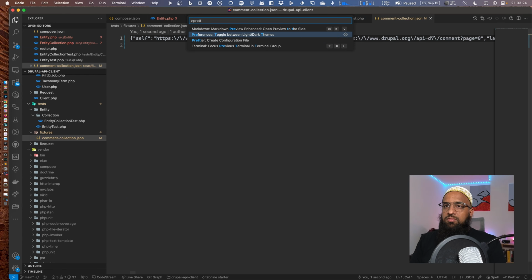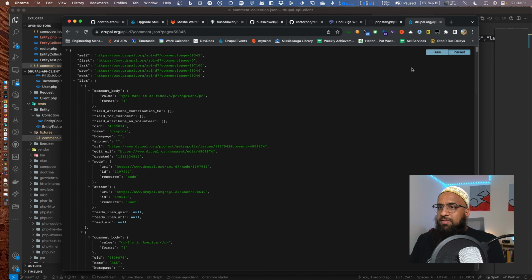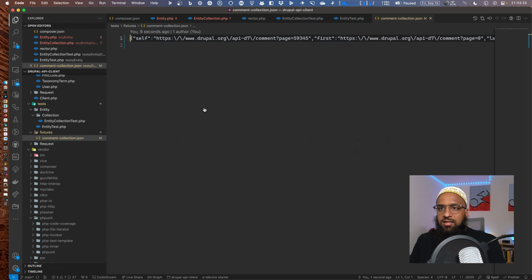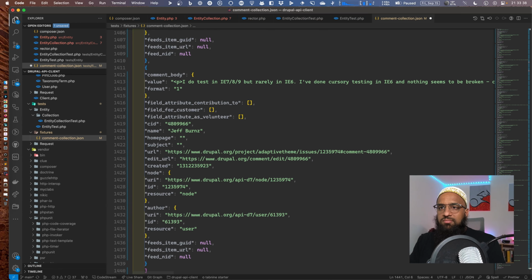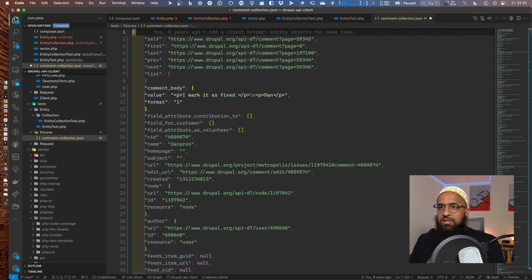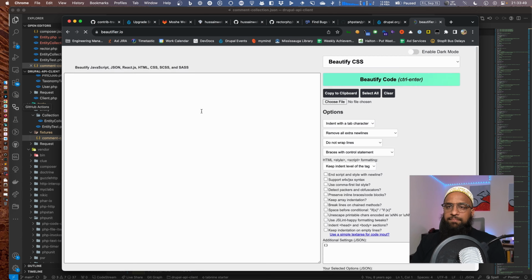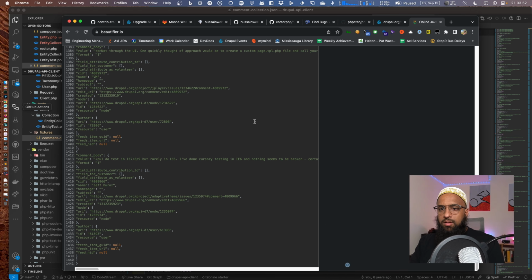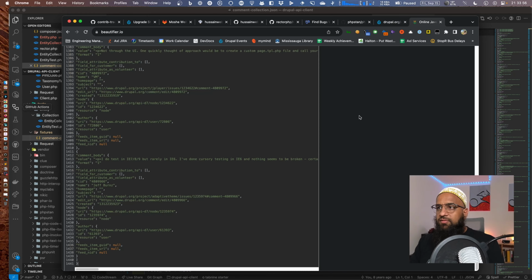Prettier, no, beautify. I don't have any extension that does this. Let me see if I can copy this and still be good. No, it's not. It's not coming cleanly. I'm just going to use an online beautifier then. Let me copy the raw one to be safe.